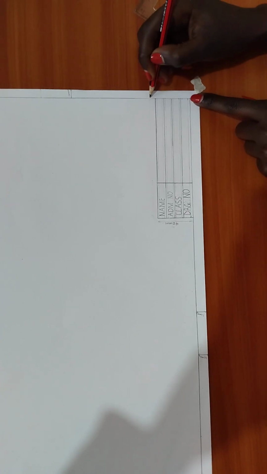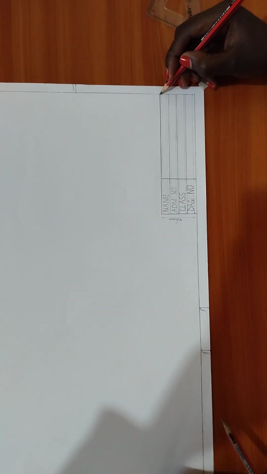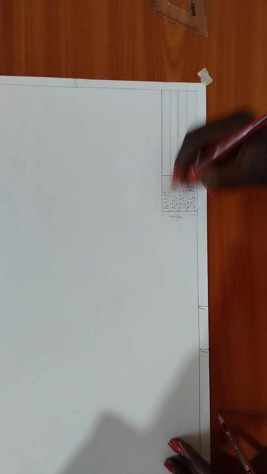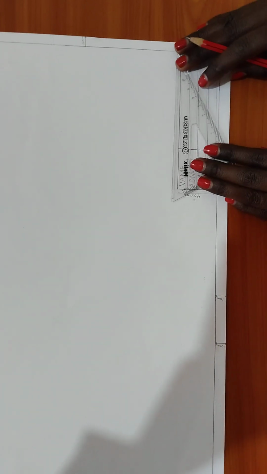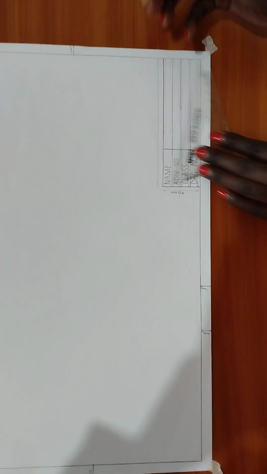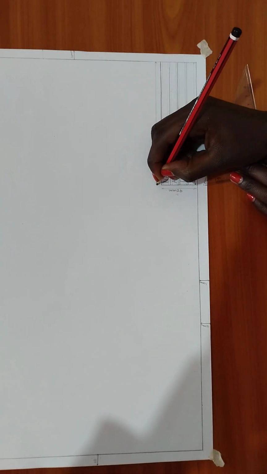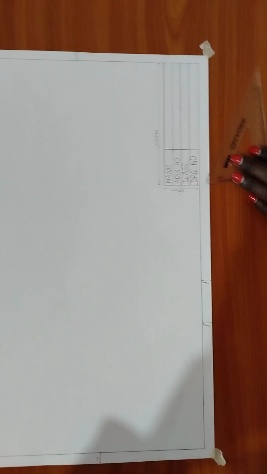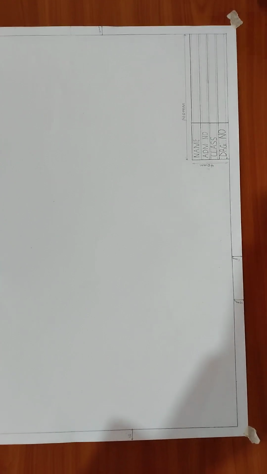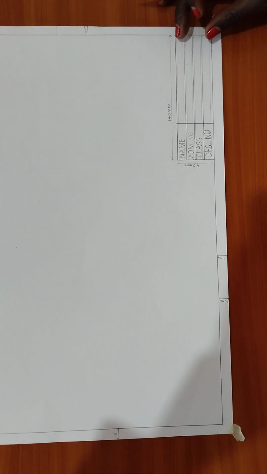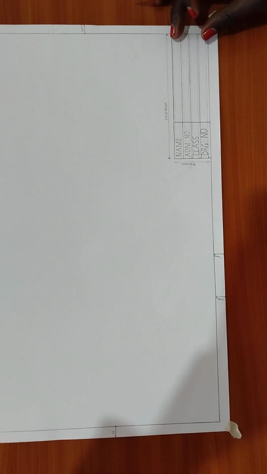now from my vertical line going towards the left hand side, we have 140 millimeters. So I can show you, this is my 140 millimeters. Also now, from this 140 millimeters by 40 millimeters, this is where now we can draw our title block. This is now the measurements of our title block.